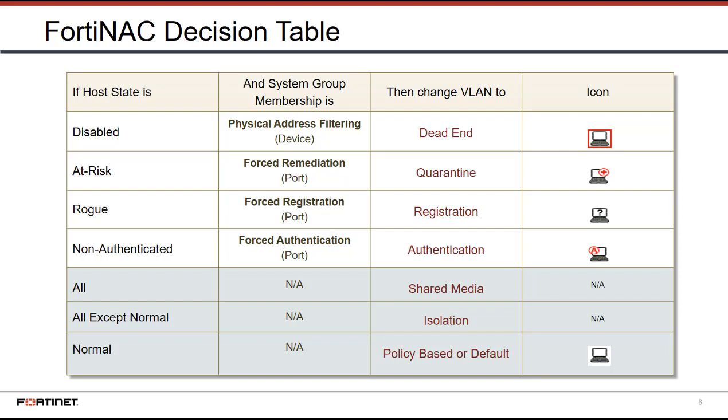And then down the bottom we have normal. So a normal state host gets their access granted to either a policy-based network, which we haven't talked about policies yet but we will, or the default. So it's a policy-based VLAN or a default VLAN. Whenever a normal state host or trusted asset connects, the Fortinet will evaluate where that should be, and if it has a policy that says it gets something, say it's a contractor, and the policy says they should have the contractor network, then we put them on the contractor VLAN. If there is no policy, then they get placed on whatever the default VLAN is for the point of connection.